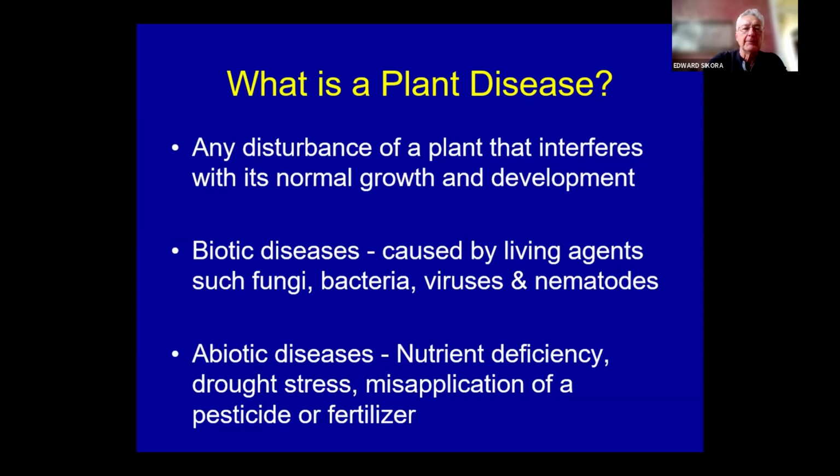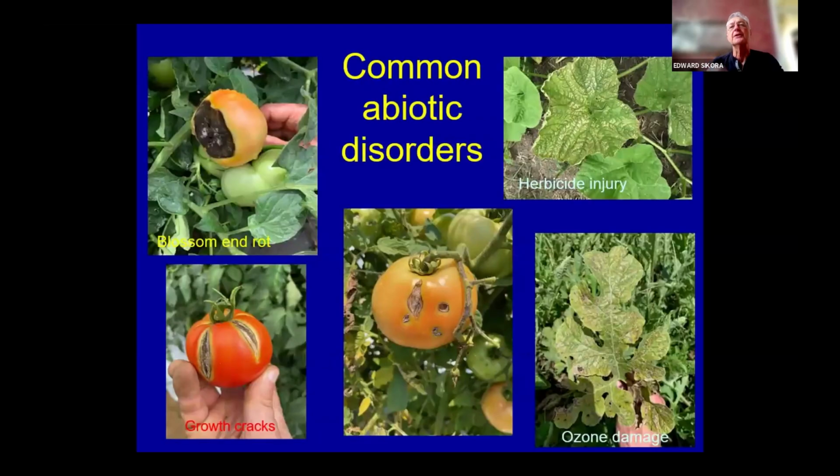I'd like to spend the whole time on abiotic diseases because they're so interesting, but I thought I'd just pass one slide by you here before we get into the biotic agents. Things you might see that would be considered abiotic would be blossom end rot on tomatoes. You might also see it on peppers or watermelon. It's a calcium deficiency, often induced by very low or very high pH soils. We'll often see it on tomatoes when you have very erratic water availability during the summer in the Southeast.